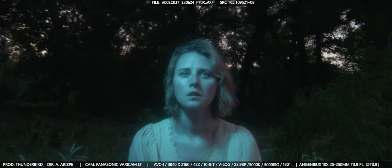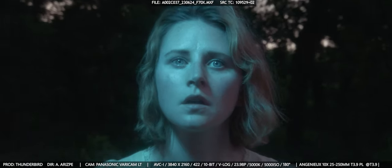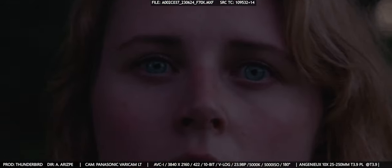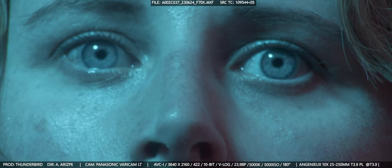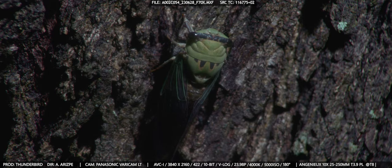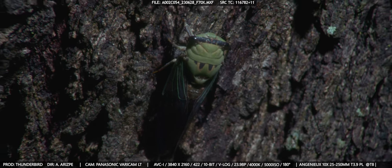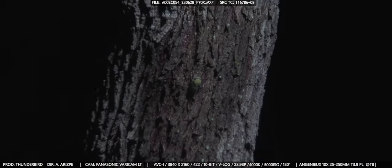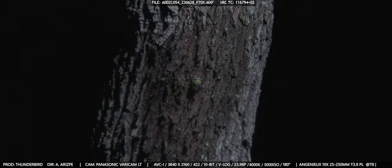The higher gain was 5000 ISO, while the lower was 800 ISO. There was a part of me that wanted to try to stop down the ISO to 100 to more accurately emulate the ASA rating of the film used back in the day. However, I decided against it, and the majority of this film was shot at ISO 800, with the dream sequence shots mostly at 5000. And especially during the evening shots, the 5000 ISO absolutely saved my biscuit. It's still a little on the noisy side, but the fact this camera has it at all makes it such a fantastic tool to have in your back pocket.